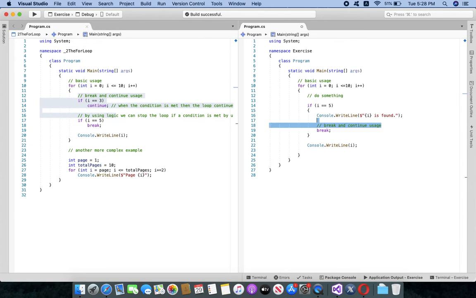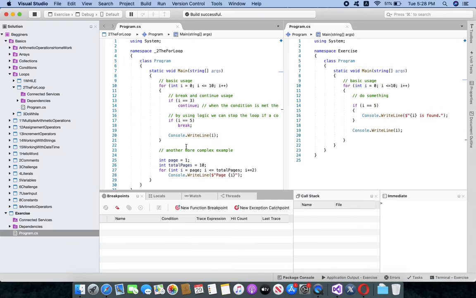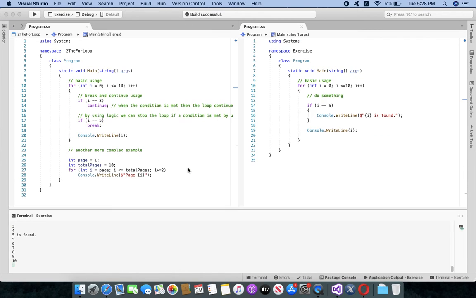All right, so I will actually include this for you. Oh, actually I do have it. Break and continue usage. Okay, I do have it. I didn't even look at this. All right, but that's what it means. Pretty much that's how it works. Now you have understood, right? And we said then we can keep this within brackets like that, just for better reading. Okay, there we go, perfect.